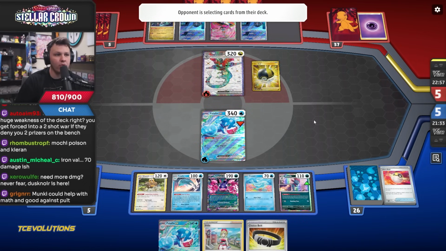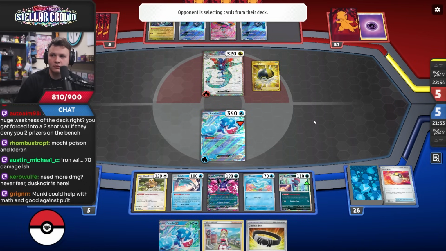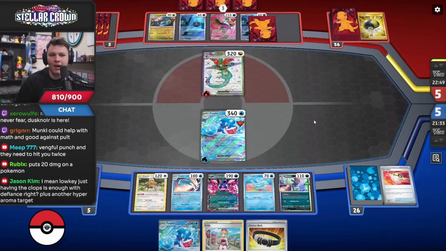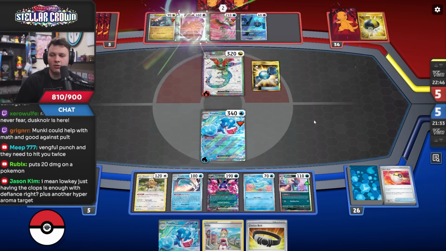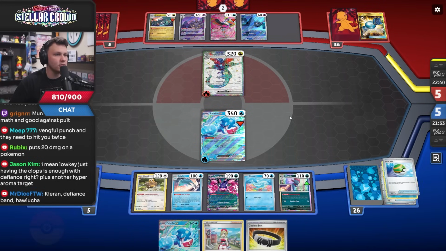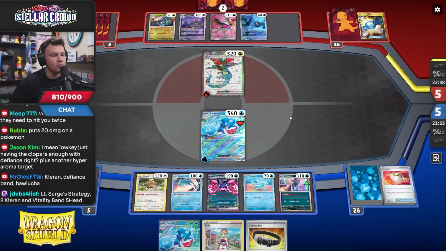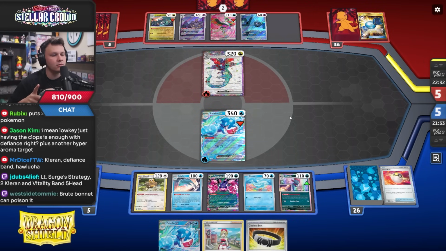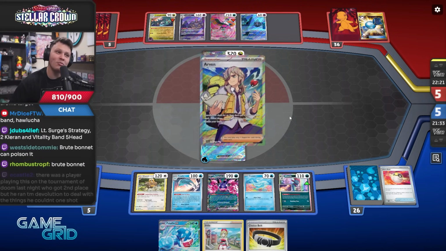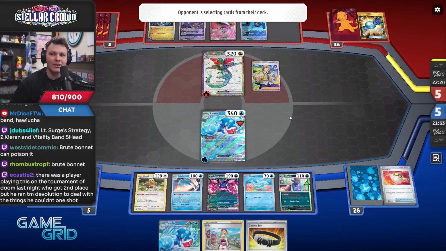Mochi, poison Carmine. How do we poison our Palafin though? I'm down if we can find a way to poison it. Munkidori could help with math and good against Pult. Could have bench space for Munkidori, yeah. We have to play Dark Energy too, though. Here in Defiance on a Lucha. Academy at Night can poison it. That's a lot. That is so much. There's no good way to do it, right? There's definitely no good way to do it.